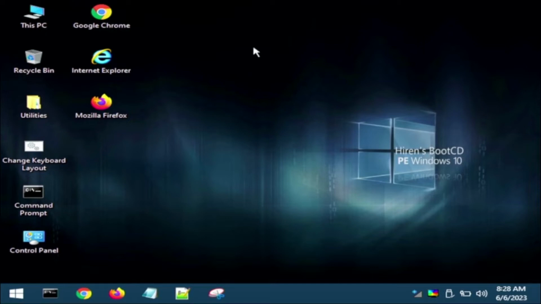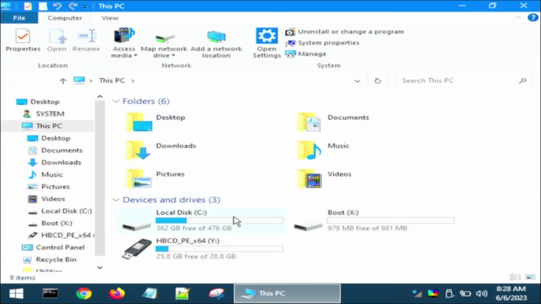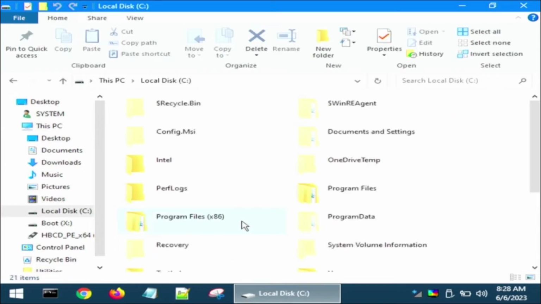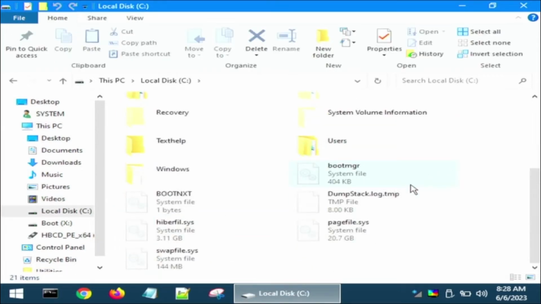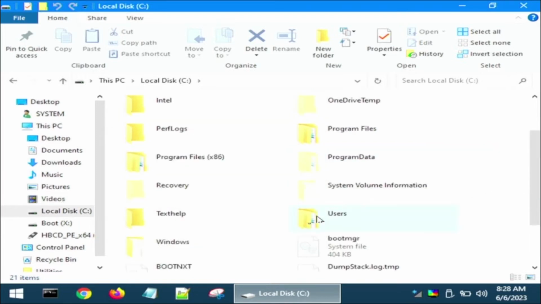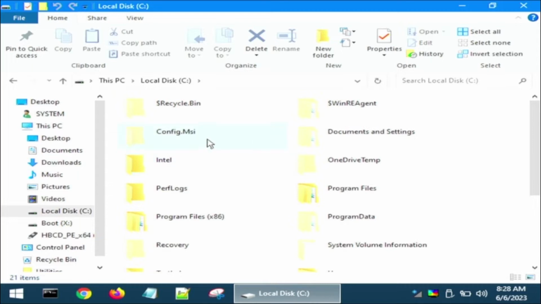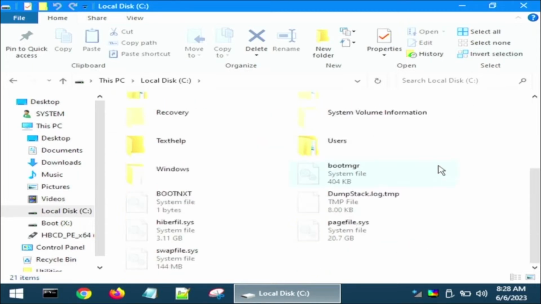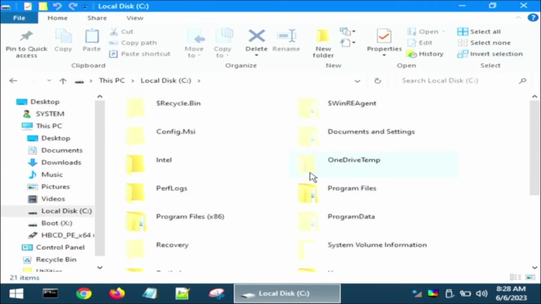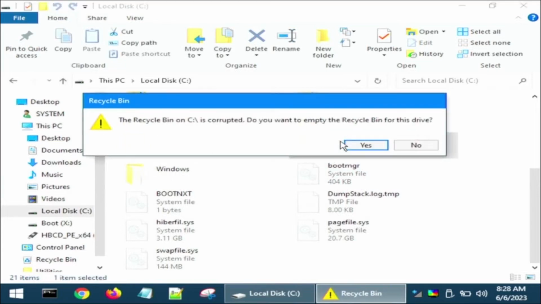So we've got this laptop the customer brought in saying it's not booting. We can see all the files, which is fine.